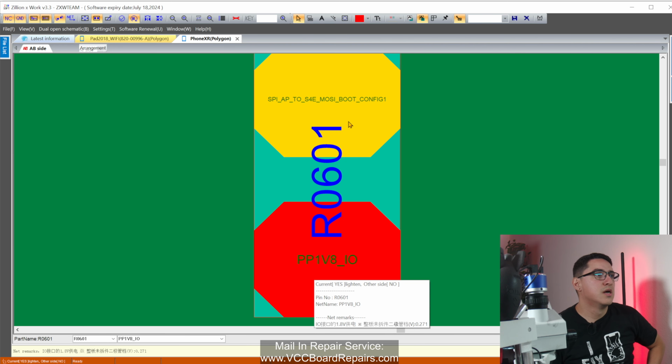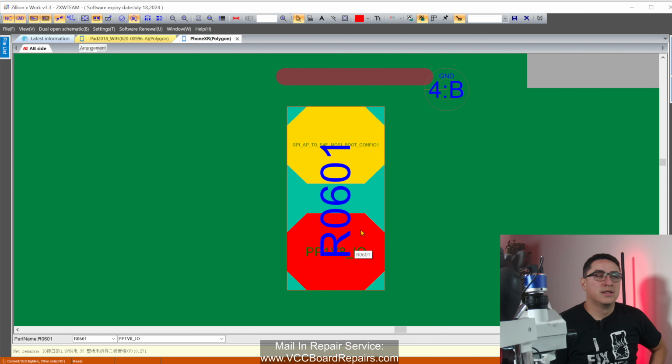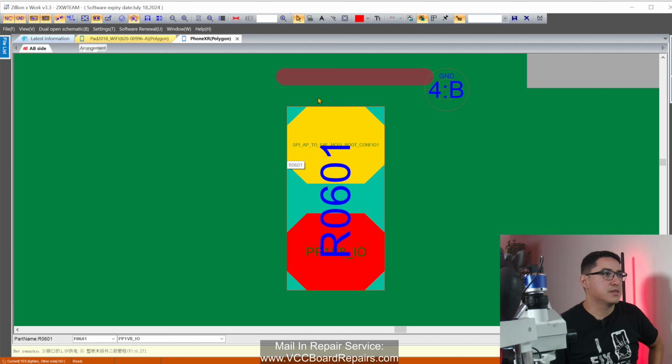This resistor will come loose or break. Sometimes it's still attached to the board, but you got to poke it and then you'll see it crumbles or it cracks in between. And I think it's just based on the location on the board. You know, as the board kind of bends, it might just damage the resistor.